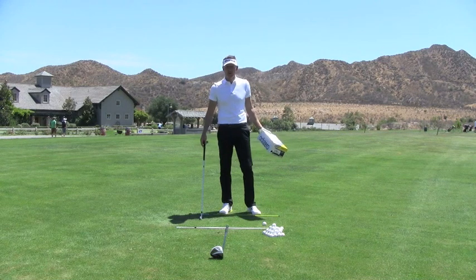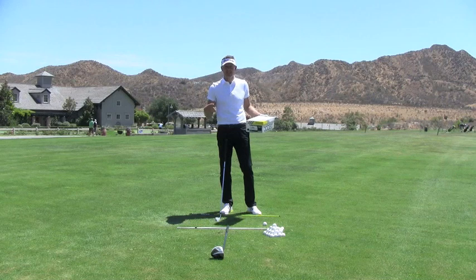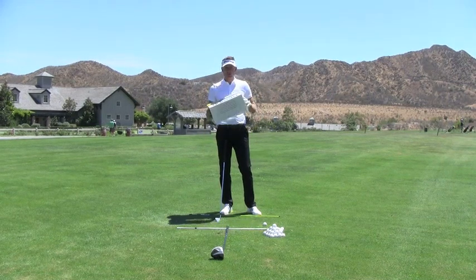And that basically is what I'm trying to teach in golf. The larger the margin for error, because you've worked on the right things, the easier it is to go out there and play consistent golf. So let me show you what I do with the box.